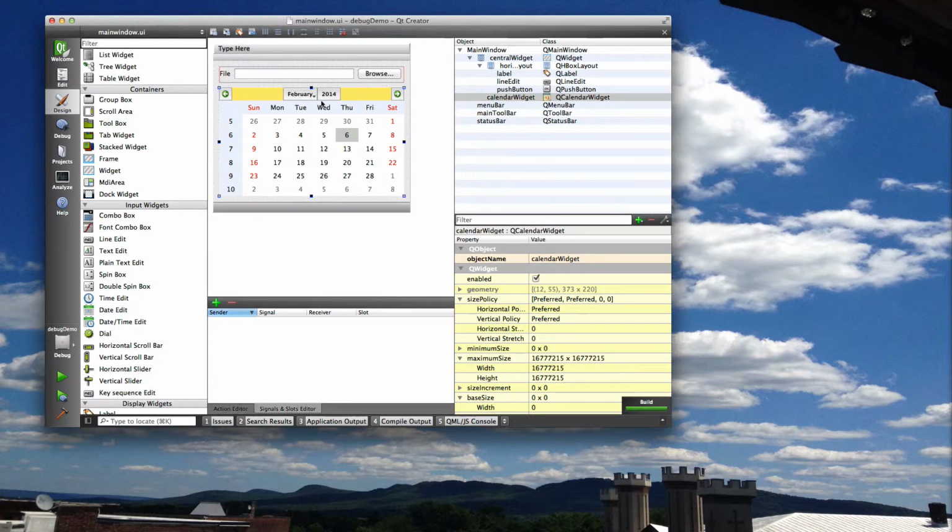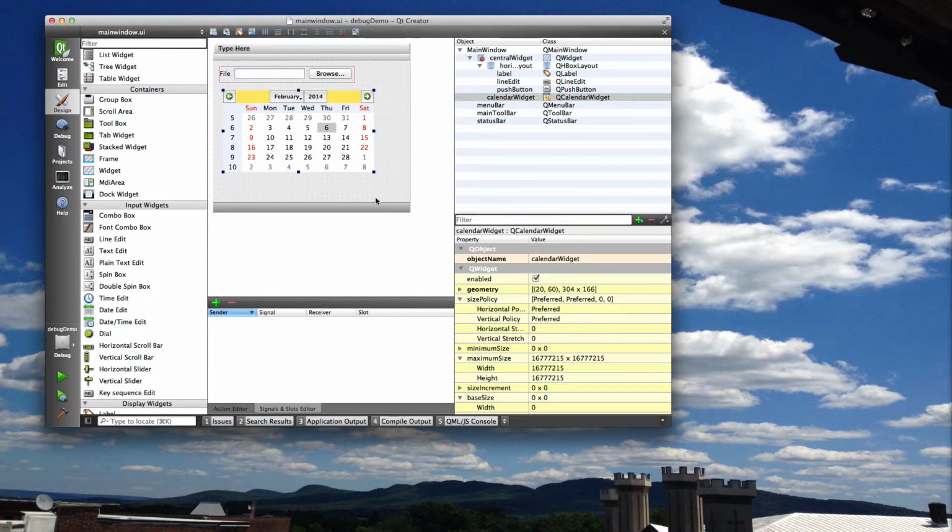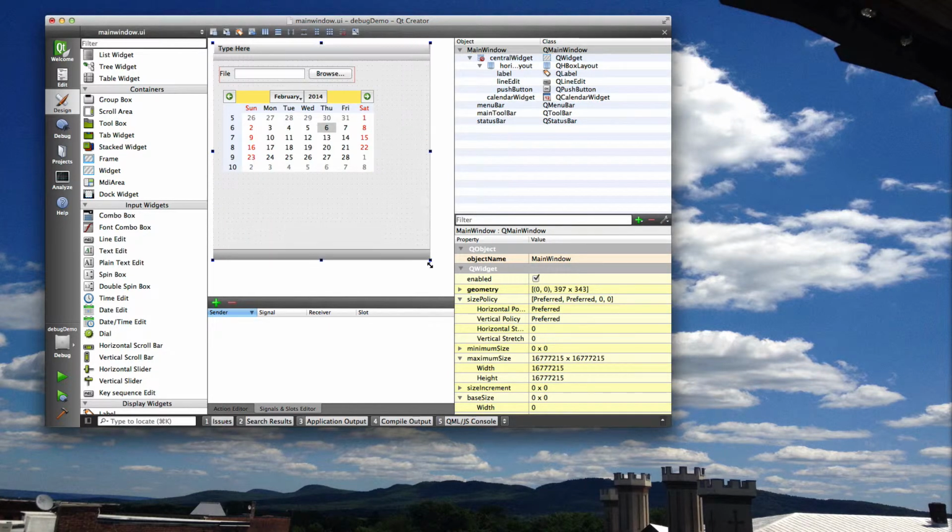So very simple. I'm going to go back to my GUI here in the design editor. I'm going to click on the outside frame. I'm going to break the layout. Alright, so now my widgets are free floating. I'm going to make this a little bigger, and add at the bottom a text browser. A text browser is an output only widget where you can display text, and we're going to connect it to the rest of the widgets with a splitter.